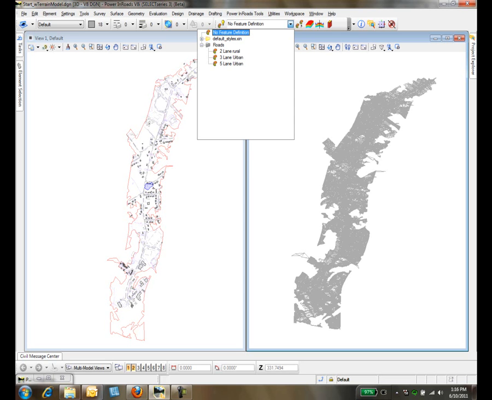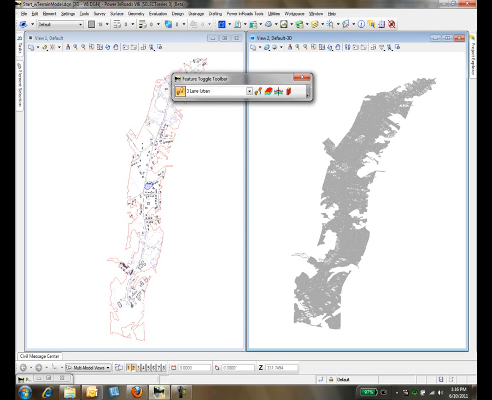So I'm going to select one of these road features here, and in our case, to be consistent, we'll just select the 3-lane urban. Okay. Now I'm going to select also the option here to toggle on. Now I'm going to bring this out, and I want to talk about a couple other things here. You'll notice, for example, we've got some different options here, and one is assign feature definition by element. Now what that allows us to do is if you've gone in and drawn something and realize, oh, it's not the correct feature, this allows us just to assign that feature after the fact. But these two here are the ones that I want to look at.